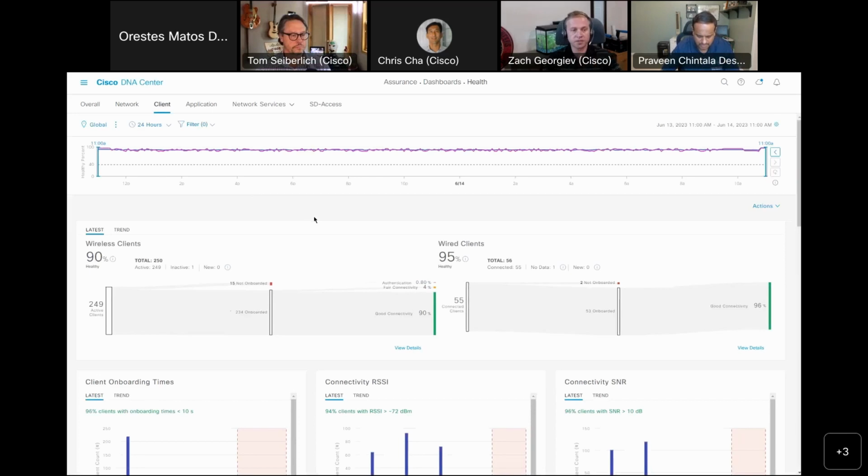And here now the focus is on wireless and wired clients, of course, on the right. With the wired clients, it's either up or down, right? Once the wired client is connected, it pulls an IP address, it's stateful, right? It passes traffic, so that's why you see it usually higher than the wireless. With wireless, we do have more variables, right? We have signal to noise ratio, we have signal strength, etc.